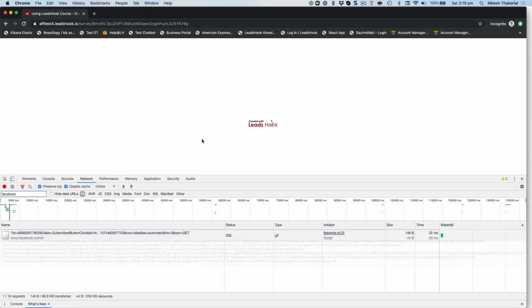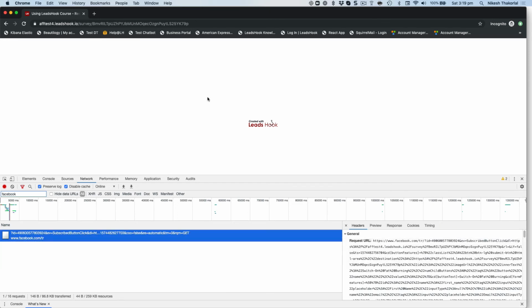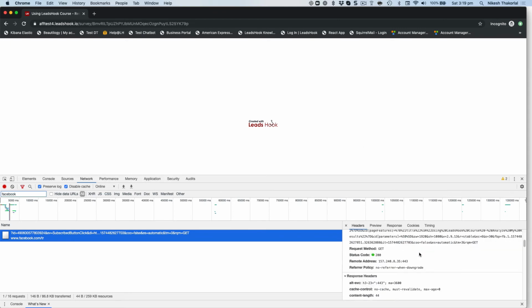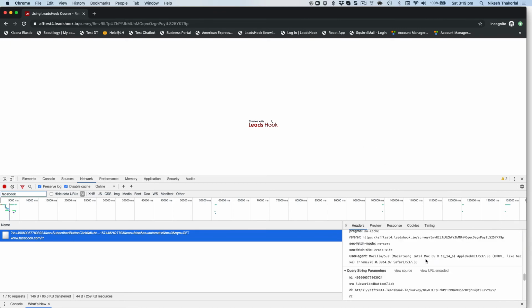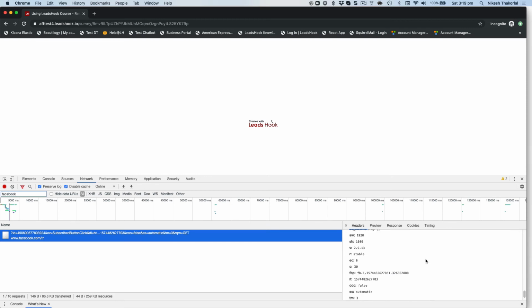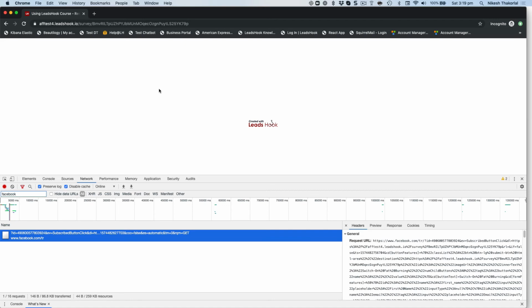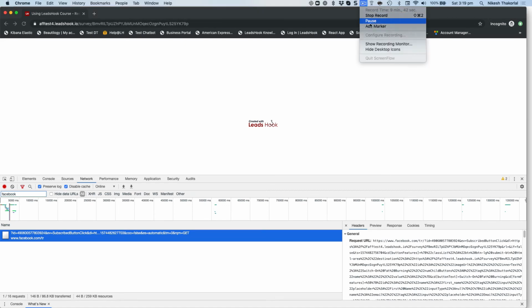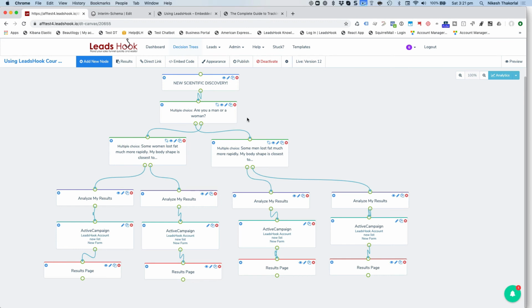I think the lead event fired, but because it replaced the page, let me just make sure that is correct. Let me pause the video now. Yeah, I know why it didn't fire, because I had picked women rather than men. So yeah, I picked the wrong direction. I went down here again. There's no pixel here. So let me test this again. I've just made some changes.